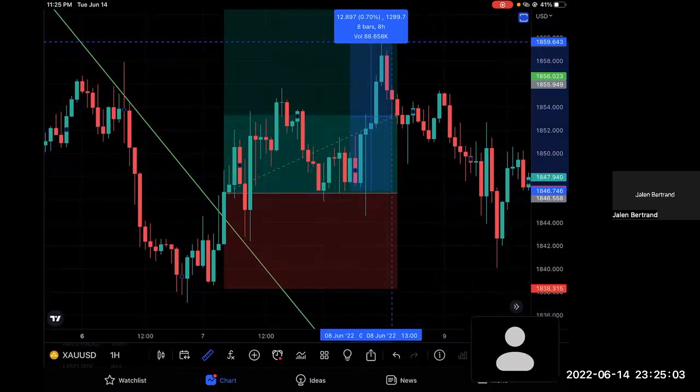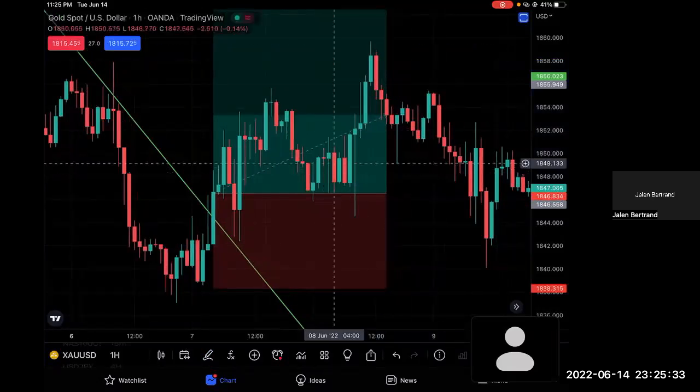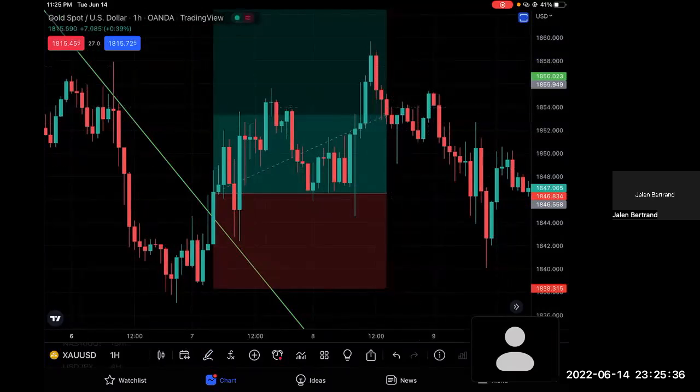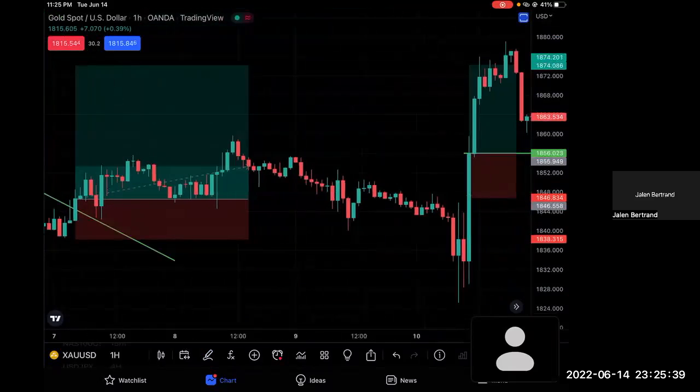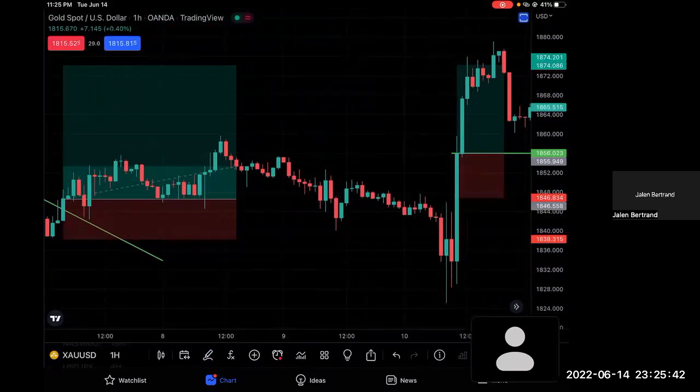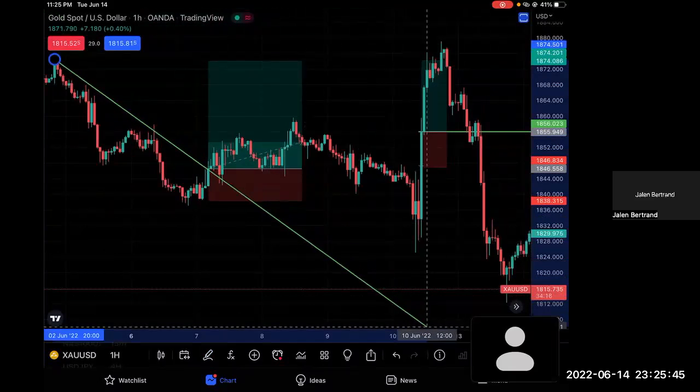Now you have to ask yourself, are you the type of person who's going to wait until it hits TP? Or if I'm up 130 pips, am I going to take some off and let the rest run, move my stop loss to break even, and so on? What I've learned over time is that when I'm up a certain amount, I take some off the trade with my stop loss at entry, so my position is safe. The reason is you think price is going to continue to go up, but it ends up coming back down below.